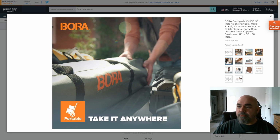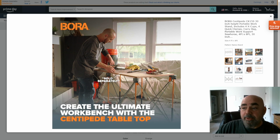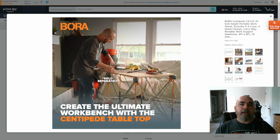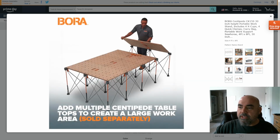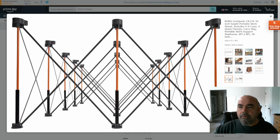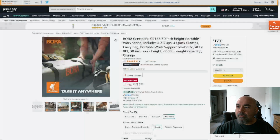But also, there's tops you can buy for it. But you got to watch because you just put it wherever you want. And with my small garage, it'd be nice to have an extra bench because whenever I set up in my other garage, I got to get out these big sawhorses that I got and then put plywood on them. It'd be nice if I could just throw this out there. And they also come with these tops like that. And it's got the bench dog holes or whatever you call those things. So that's pretty cool. I want to get one of these, and that's a pretty good price.